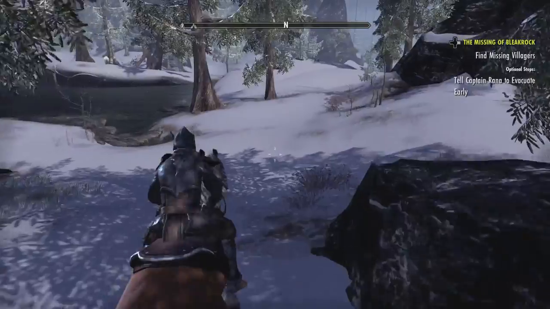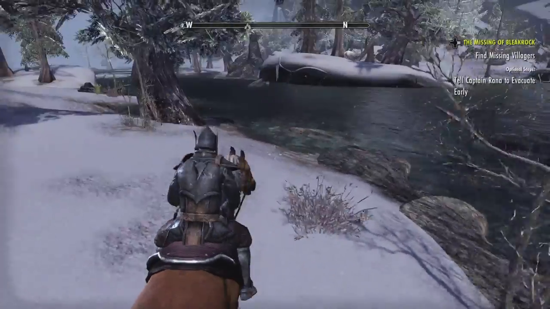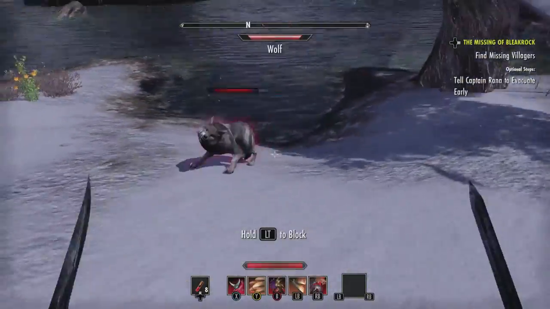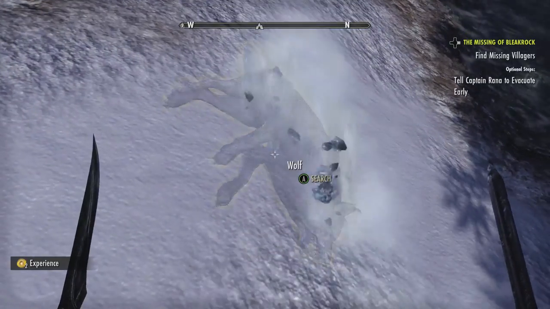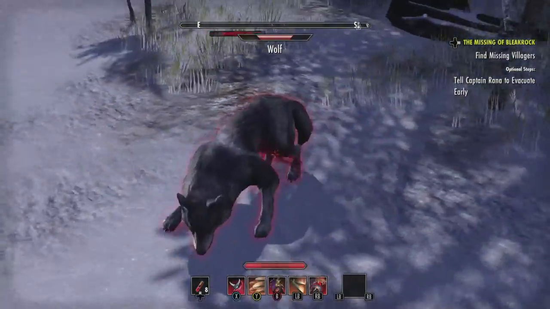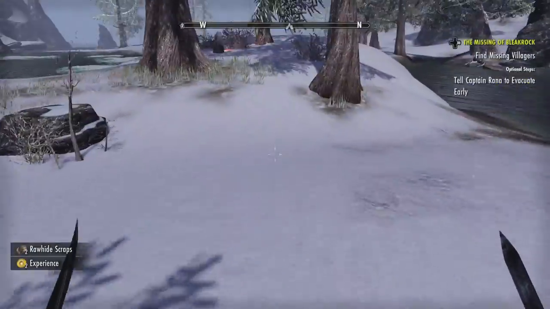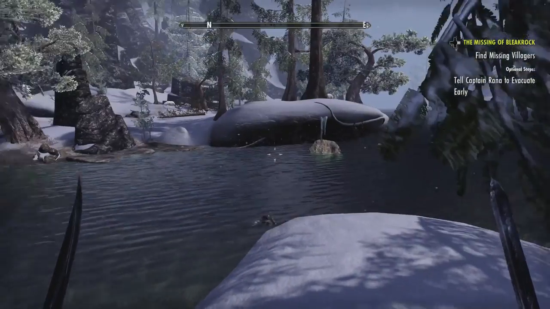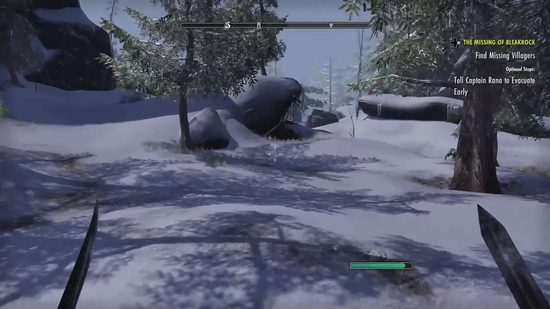Right, well, I definitely don't see any other villagers around here. Oh, there you go, he froze. So now he's gonna turn to dust. Yeah, there you go. Okay, I know where I am now. Because that's the cave over there where the frozen man was.